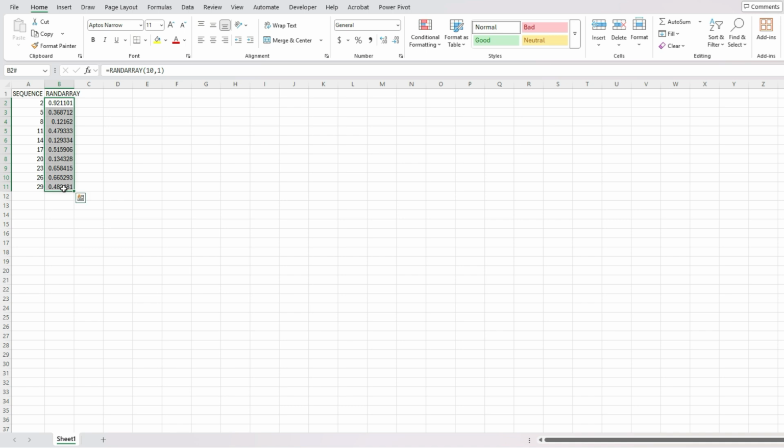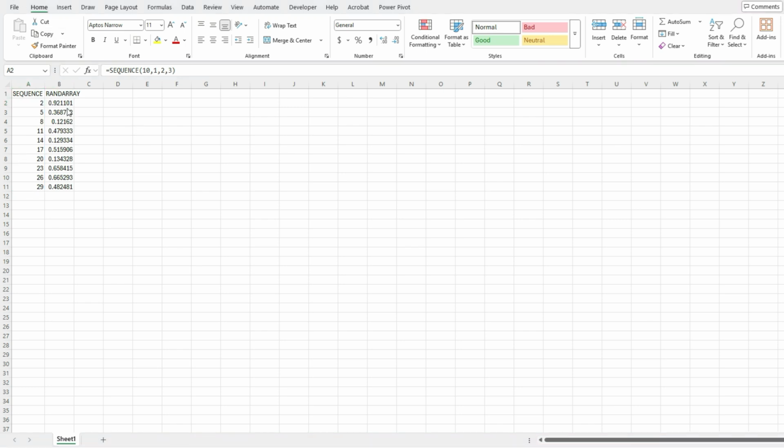That's the key thing to remember: when you're sorting by a different array, you want to make sure that the size is the same. I can't have this one being only 9 values and this one being 10. Otherwise, I'm going to get an error. The purpose of this RANDARRAY function is to generate a random array of numbers, and it doesn't matter what they are. It's just for the purpose of sorting these values here. So this is the list that I want to sort, and this one I'm going to sort them by.